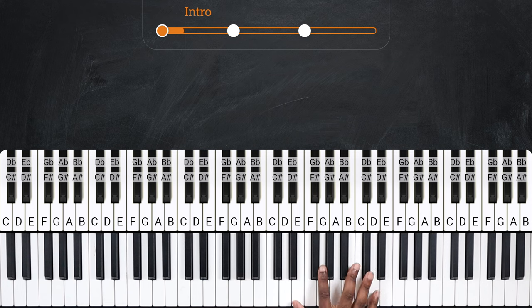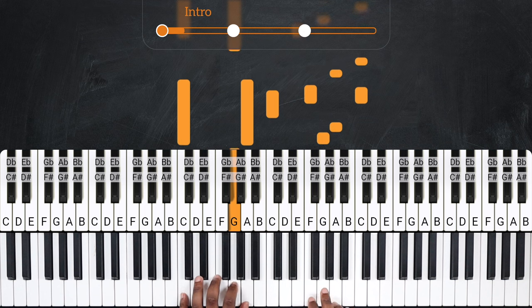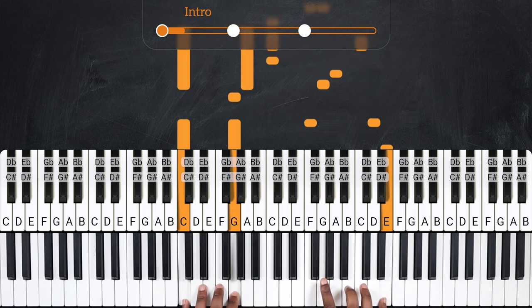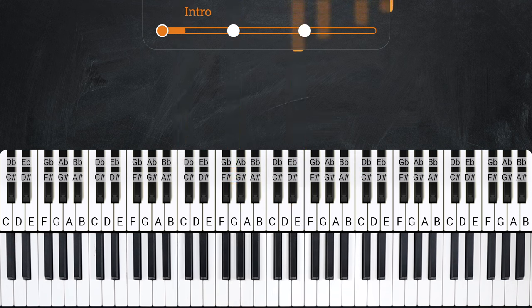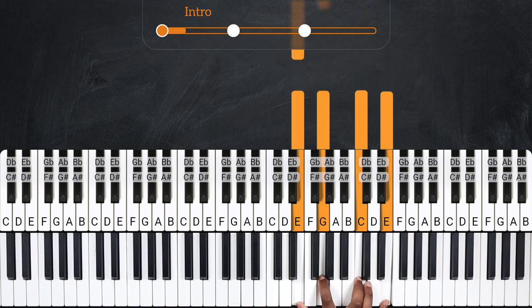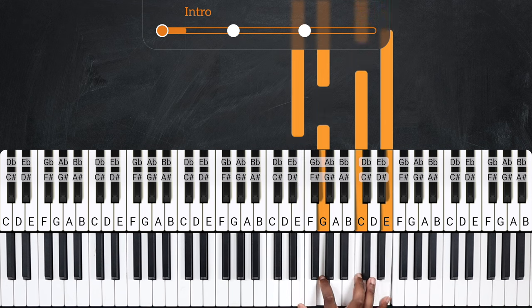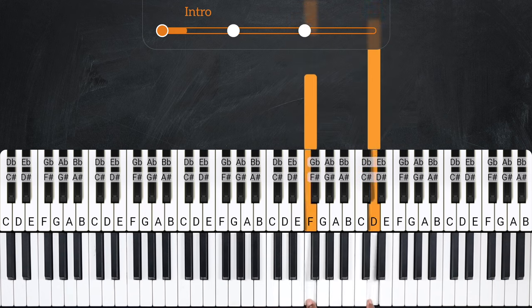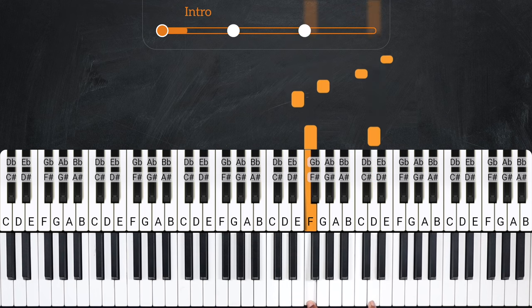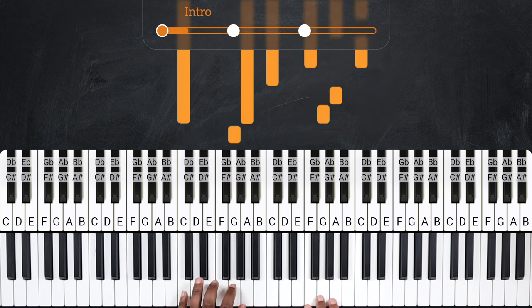Now, for the rest, all the magic will happen on the right hand, playing this way. So, I'm going to start playing an arpeggio of C with four notes, playing E, G, C, and then E. I'm using my thumb, second finger, third finger, and then my pinky. After that, I'm playing F with D.